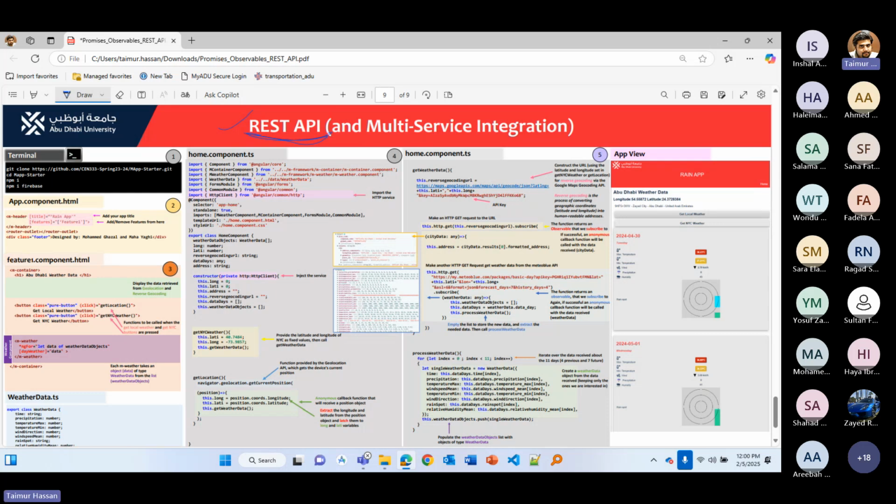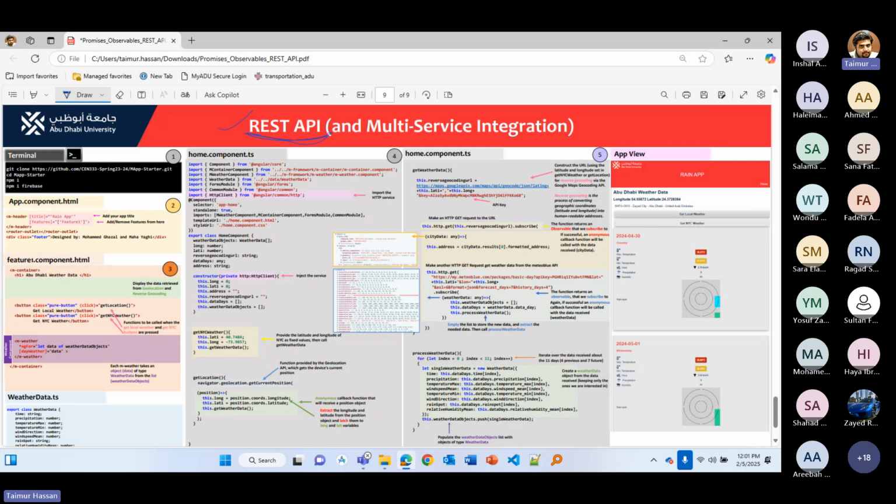So, in order to get the values which are stored on the web server in your application, you need to use REST API. Like for example, if you want to use a map in your application, you will use the Google Map API. Similarly, if you want to get any service which is stored on the web server, we need to use REST APIs. Now, how do you use REST API? We're going to see this. Basically, in this lecture, we're going to develop a weather application. So what is a weather application?